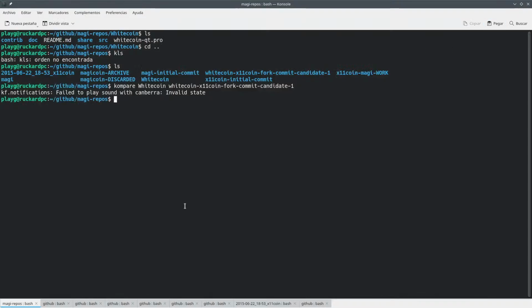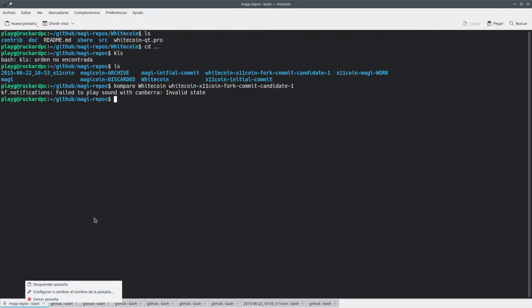Okay, so that means that we are on the right folder. So this is the right folder that we want to use, and we want to compare it to the X11 coin initial commit. Okay, so we are in the right place.